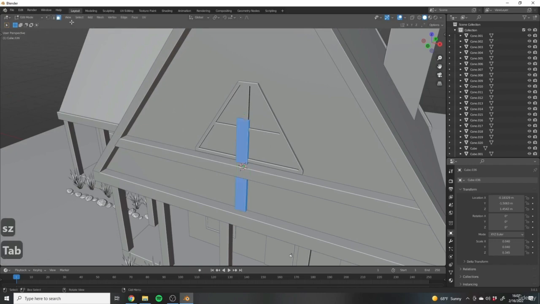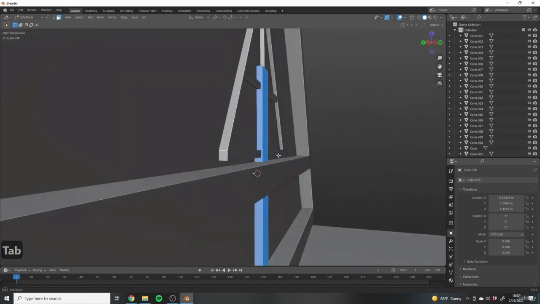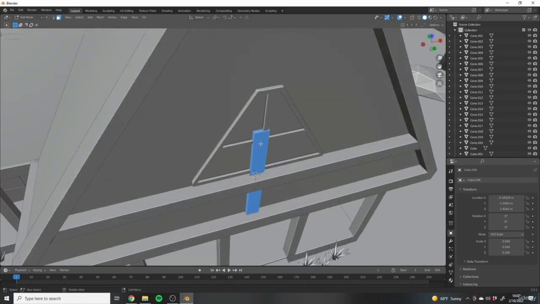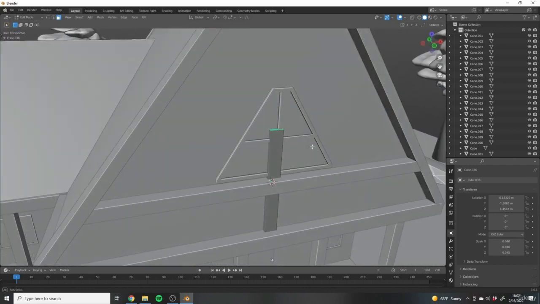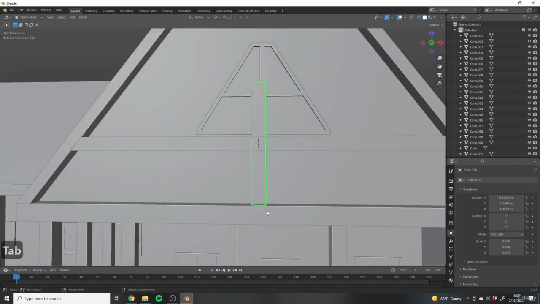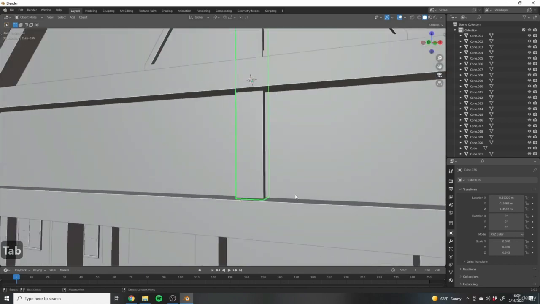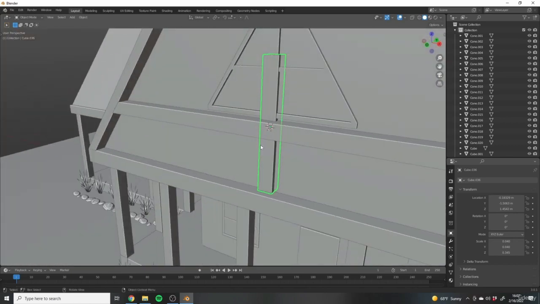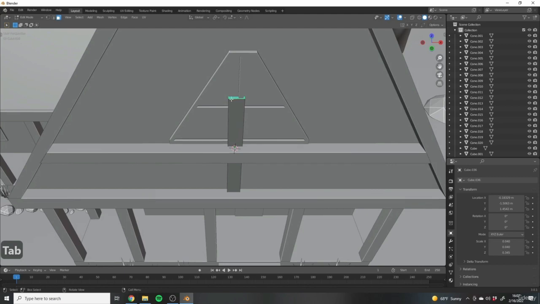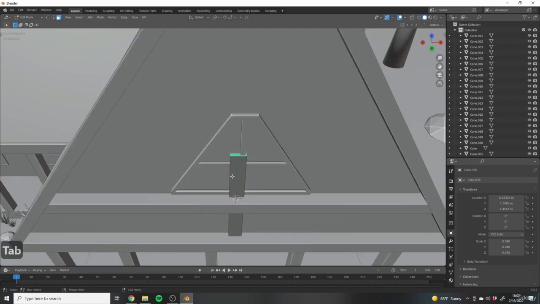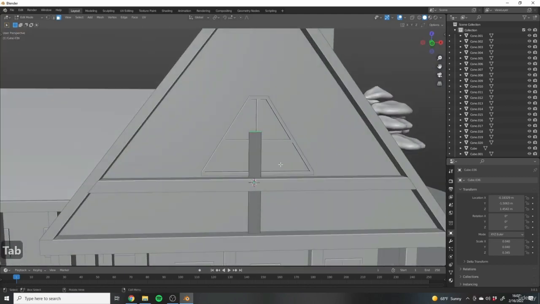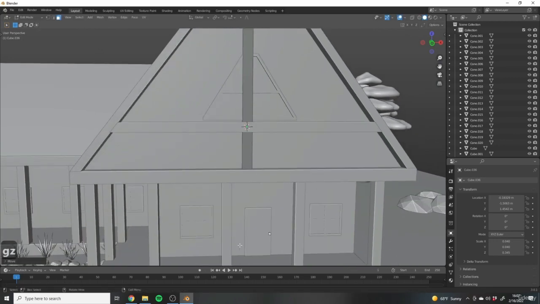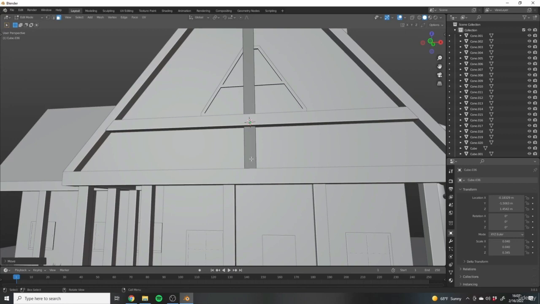And for this one, the pivot doesn't matter as much to me because I know I won't be moving it a whole ton. So I just scaled it until the bottom met this face of this cube. And now from here, all I can do is tab into edit mode, press this face and grab it. That way I can elongate this without having to scale it down past where I want it to be at the bottom.